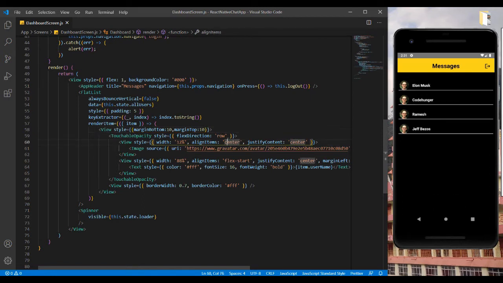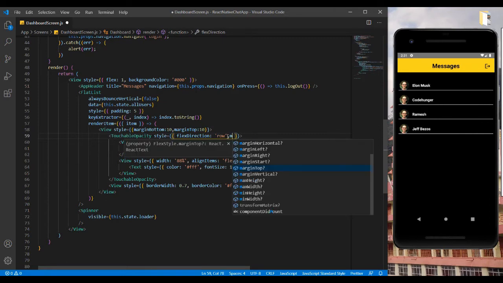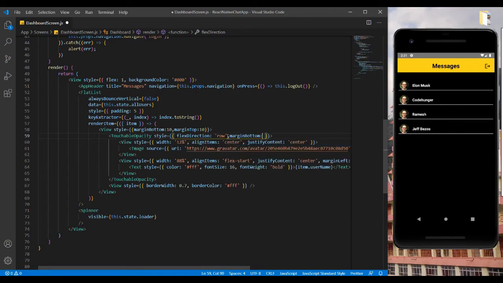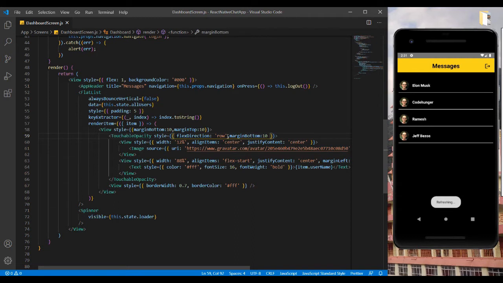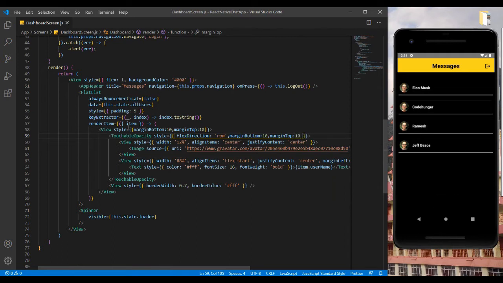I think I am also going to put margin bottom here. Yes, we can add margin top also. I think I have to remove this.